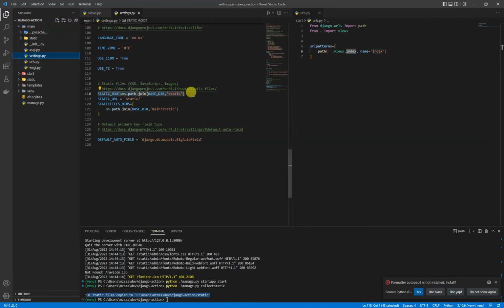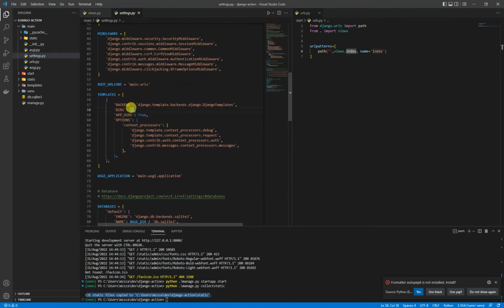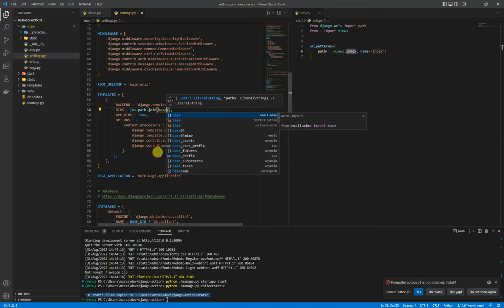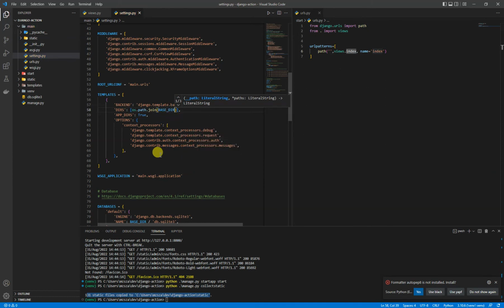From main under settings, I can just say we want to path, path join, base directory, and then it must be something like that.